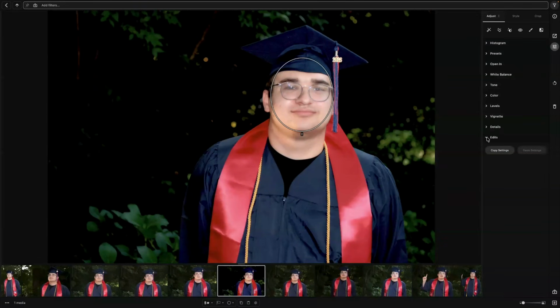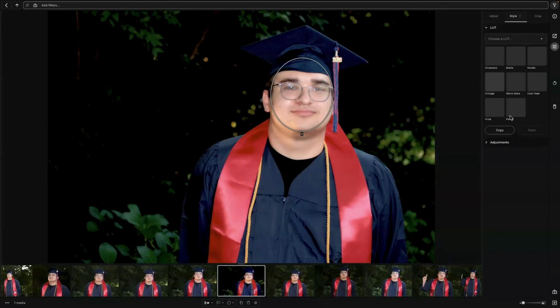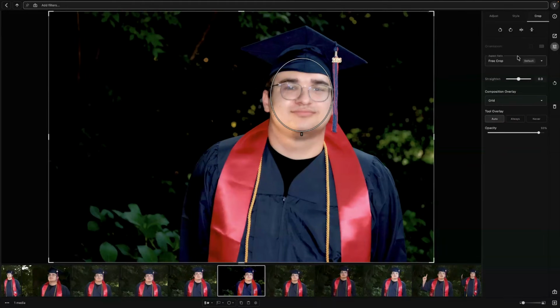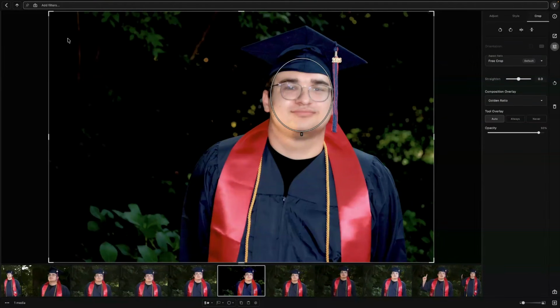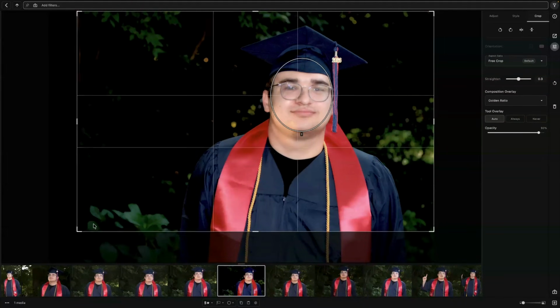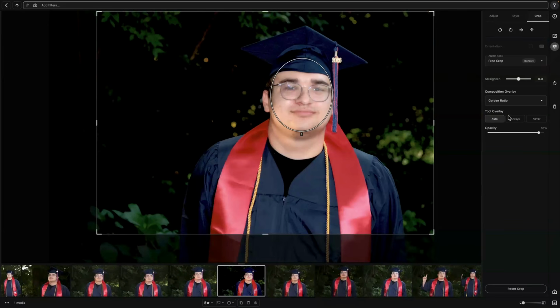And you will have a styles tab. It's not wired up yet, but this is support for lookup tables, which means that you could have lots of recipes. And we've dramatically improved the cropping tool to give you more control as you crop so that you can have better composition and really work with your favorite composition rules to understand what you're doing as you're doing your crop.